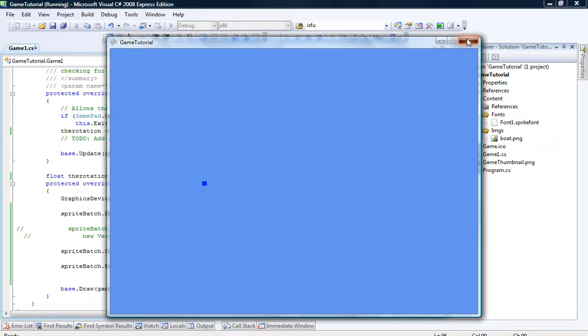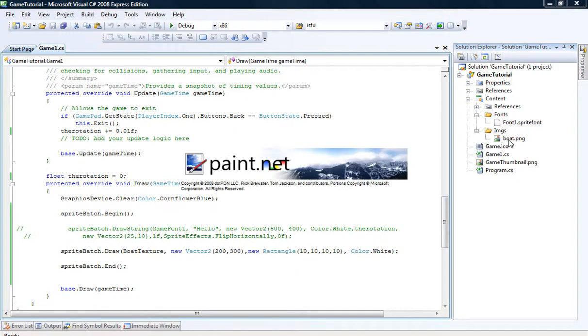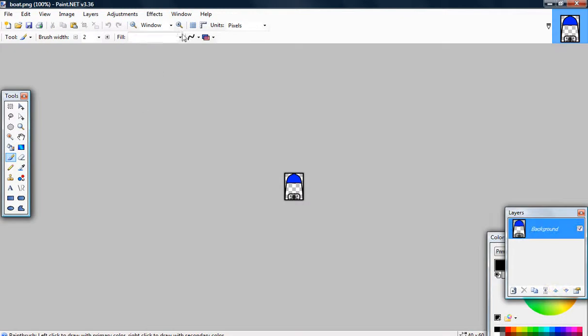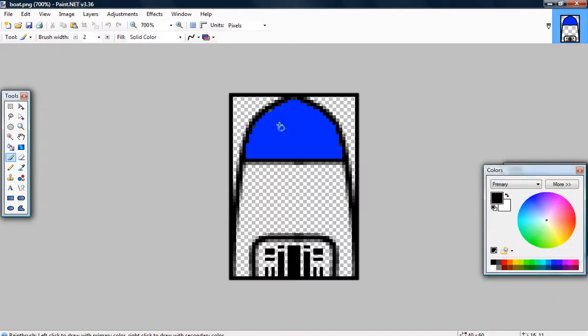Well, what it will do is it will specify the part of the object we want to draw. So what I'm going to do is I'm just going to load up our image, our boat image. So it will create a rectangle at the locations in this instance at 10, 10. So let me just find 10, 10. If I can see anything. So it will start off there, and then it will create a rectangle 10 wide and high there, and it will copy that and draw it.